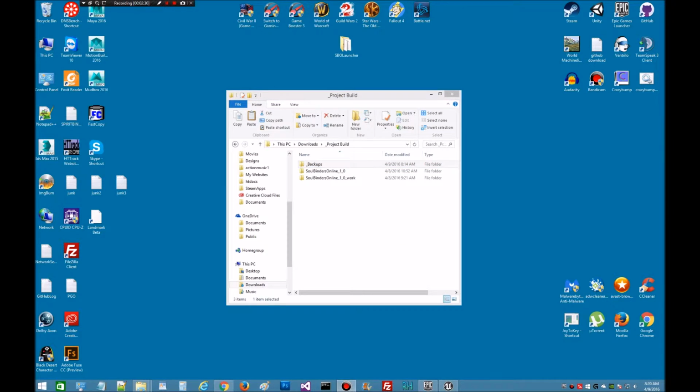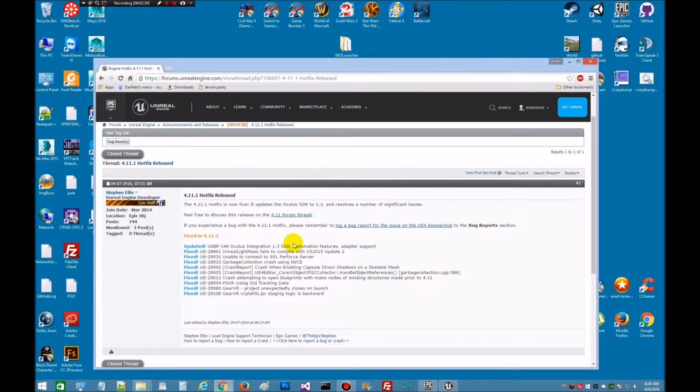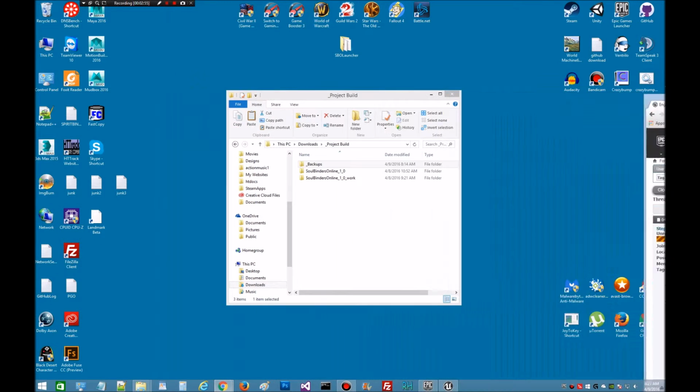So with the current update of 4.11.1, we see that it's time to work with a different engine version. What I generally do is you can actually go up and see. I'm going to drag this over here. Basically, this was a hot fix. It looks like it just fixed a bunch of issues. Nothing major was changed, so hopefully this should not be a bad version swap. When they get in there and start changing stuff, that's when you can have the real big issues. They can actually break stuff. But this is just a hot fix, so hopefully it shouldn't go too badly.